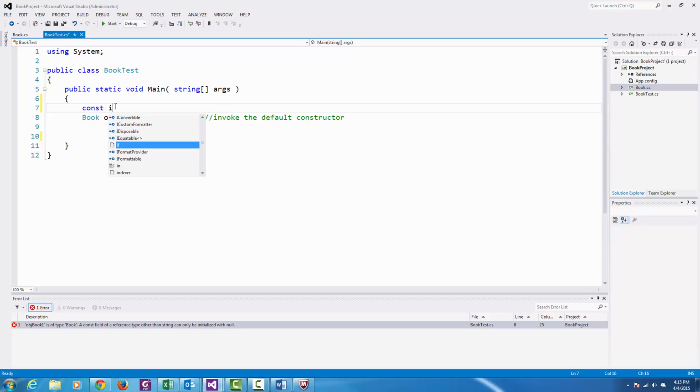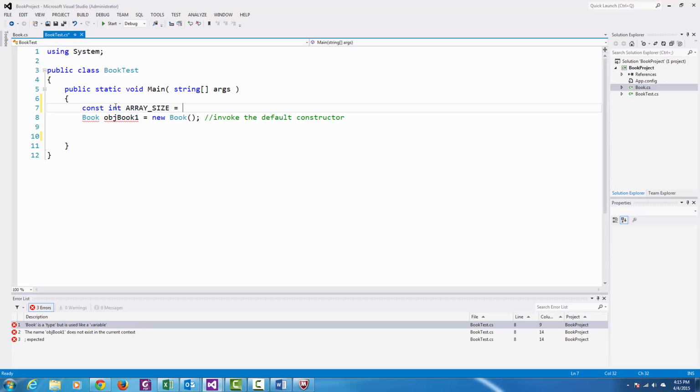Okay, so int, and by convention, normally constants are capitalized, all the letters. So array size, and we'll make it equal to 4, right? And since it's a constant, once it's declared, it can no longer be changed, right?